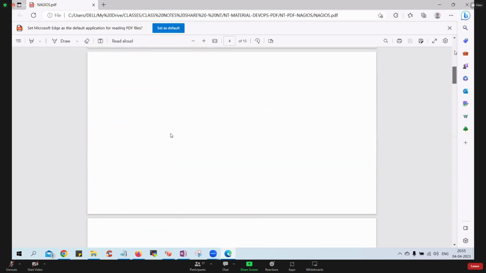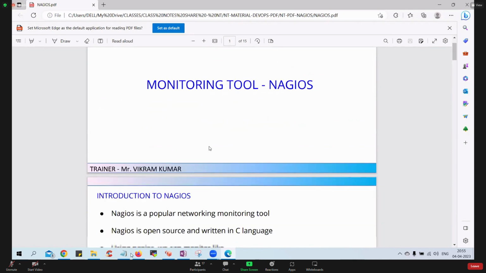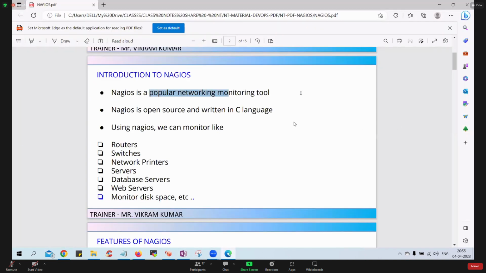So this is a PDF copy of your Nagios. We'll restrict our topic to Nagios. The reason is Nagios is in the syllabus. So coming to Nagios here, this is a very popular tool, and it has been written in C language, guys. And I already told you it is capable of monitoring a lot of activities. The list is very extensive. You can think of it like A to Z.